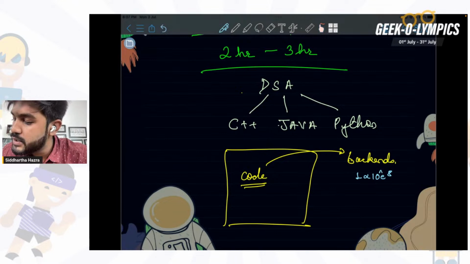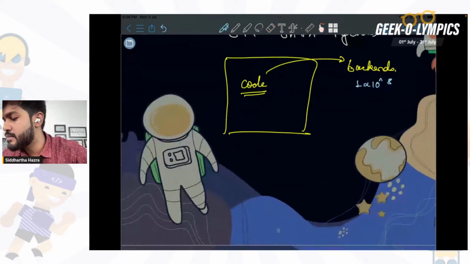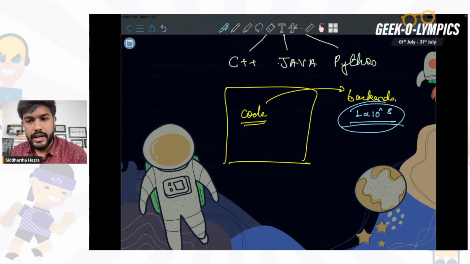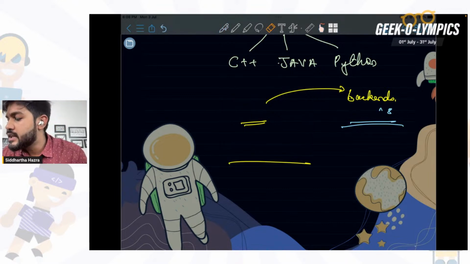1 multiplied by 10 to the power 8 operations. So I don't know if you know this or not. So 10 to the power 8 operations. It is designed in such a manner. Okay, in 1 second it would perform 10 to the power 8 operations. So now that is why, and this is fixed. That is why the execution time matters a lot. So let's talk about the execution time at this point.